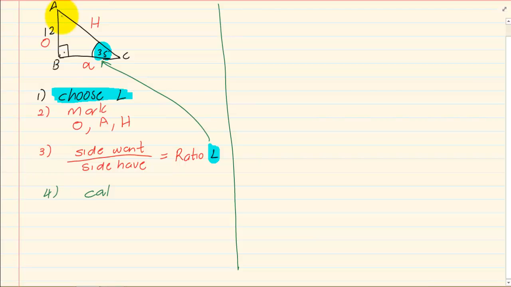So let's say I want to calculate BC. So I am going to say, the side I want, over the side I have. Now if you look, the side I want, BC, is A. Over the side I have is O. Now A over O is what ratio? The ratio is cot. What angle did I choose to work with? 35. Now let's fill in what we have. We don't have BC, but we have the value of AB. It's 12. It's equal to cot 35.